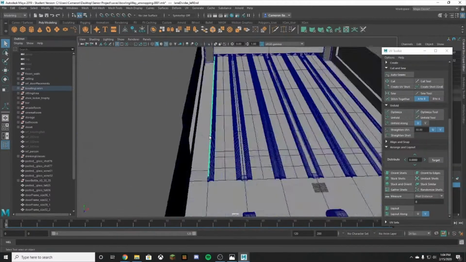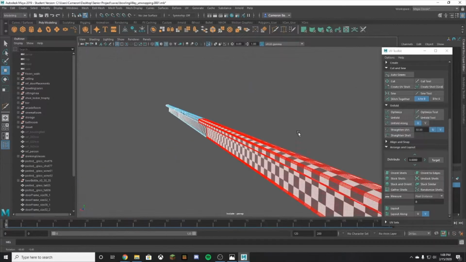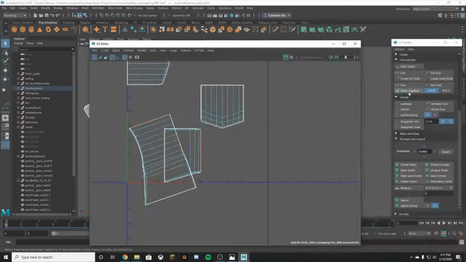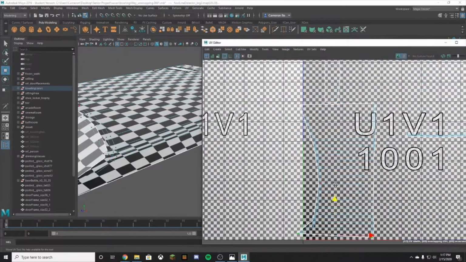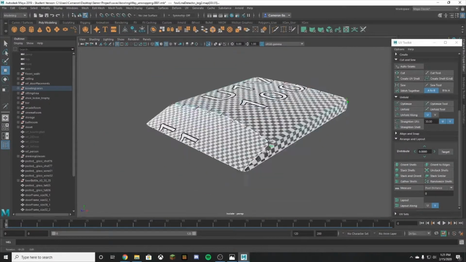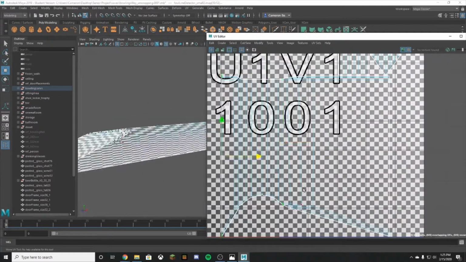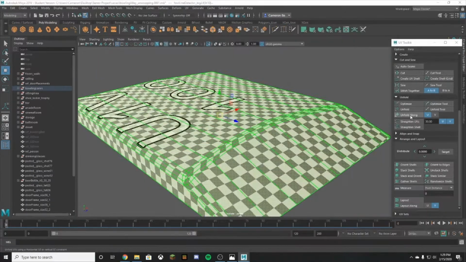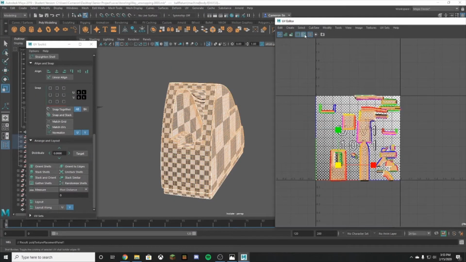So with that said, I'm first going to go over the exact process I went through when unwrapping a certain object. When I first start out, I want to check if the UVs will unwrap properly using the automatic function in Maya. What this does is it takes the object and makes cuts based on the 6 sides of a cube. This is a good way of unwrapping stuff very quickly and efficiently if you have a pretty boxy model. But for more organic models, like the ball return, for example, even though it is pretty boxy, it has some organic curvature to it.